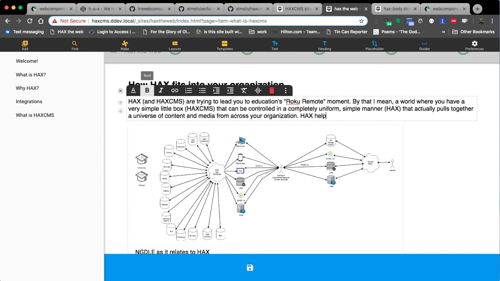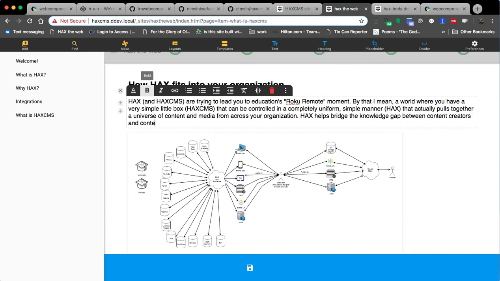HAX helps bridge the knowledge gap between content creators and content. I guess it would be like content publishers.